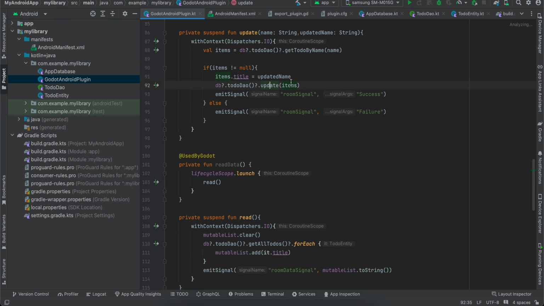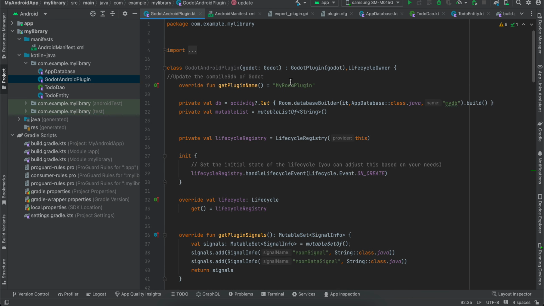Next we have to create a class called GodotAndroidPlugin. And here I have written this, update the compile SDK of Godot. I'll tell you later, because that is part of the Godot project, not part of the Android library.